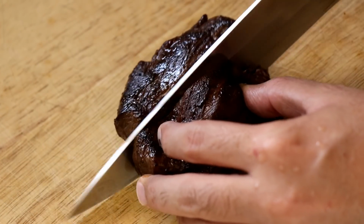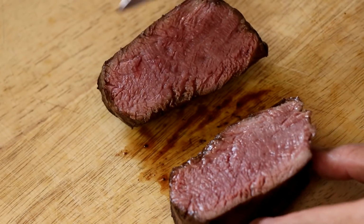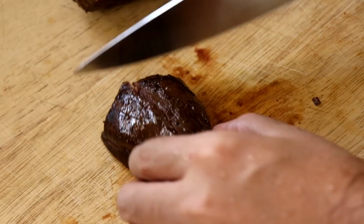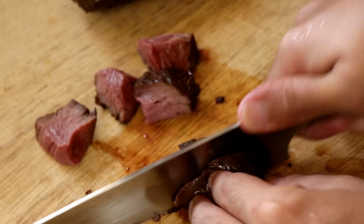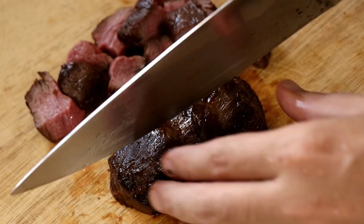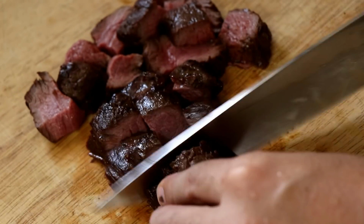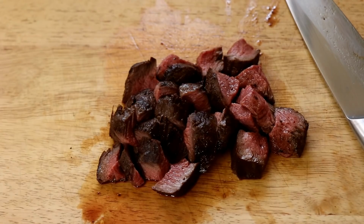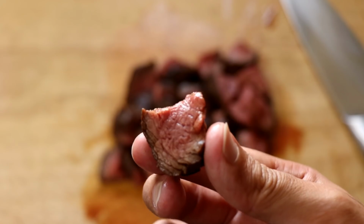Anyway, now there's nothing left to do but cut the steak. Obviously for one portion of salad, I'm not going to use half a kilo of steak, so I'm just going to cut up one of the fillets and it looks perfect to me. I'm going to cut them up into nice bite-sized pieces. And oh yeah, that steak looks so good. I could eat it already. Anyway, I probably will eat a piece.